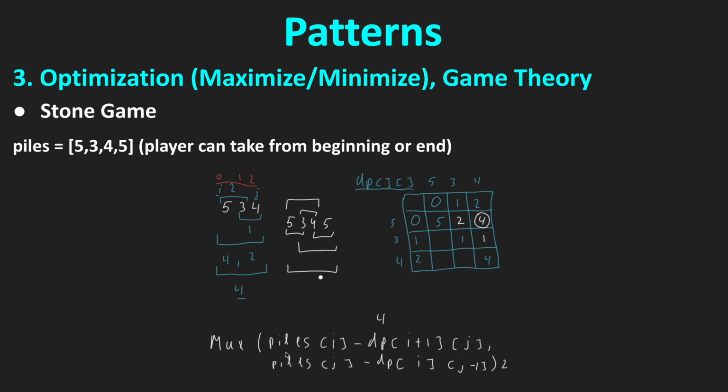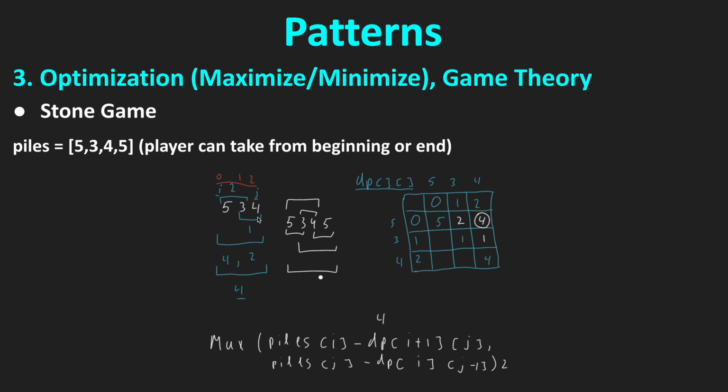So what do we do at each step? If we put that into code, into the formula, we maintain two pointers, the i pointer and the j pointer. For each, either we take the j pointer, which in this case means we are taking 5. If we take 5, then it is 5 minus dp[i+1][j], whatever the value we get here, from 3 to 4. Whatever the max value is here, because Bob also will play optimally.